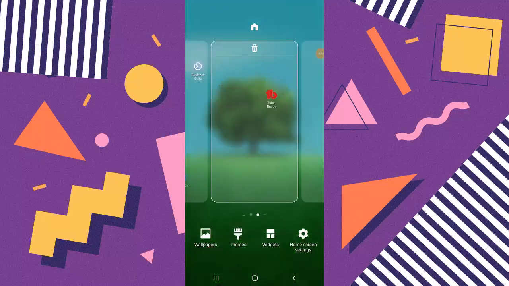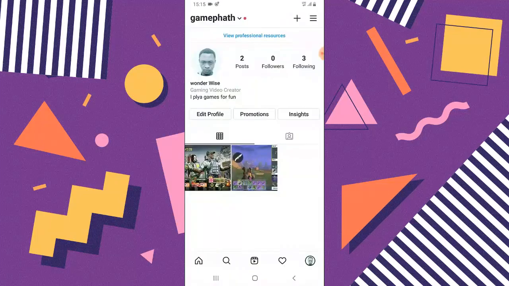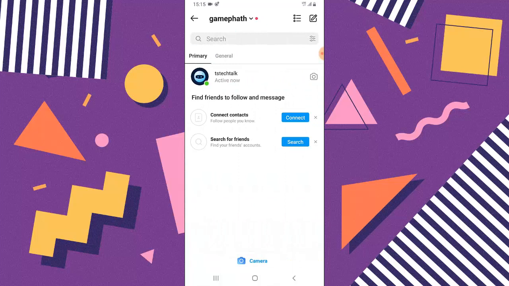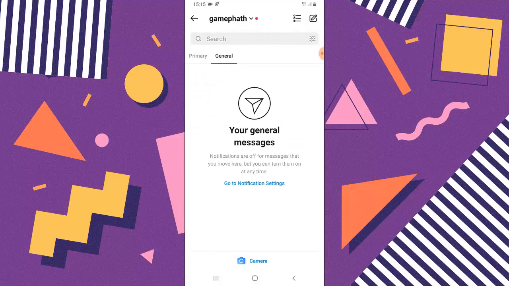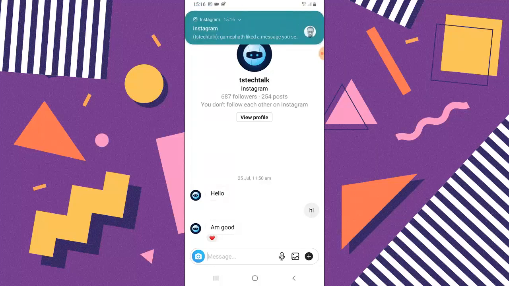In today's video, I want to show you how to react with more emoji on Instagram while chatting with your friend. Usually, if you have Instagram installed and you want to chat with your friends, you see this icon, you click on it, and then you go to your contact list or your followers list that you've chatted with. If you want to react to their message, all you need to do is double click to heart that particular message, and you can only react with a heart.